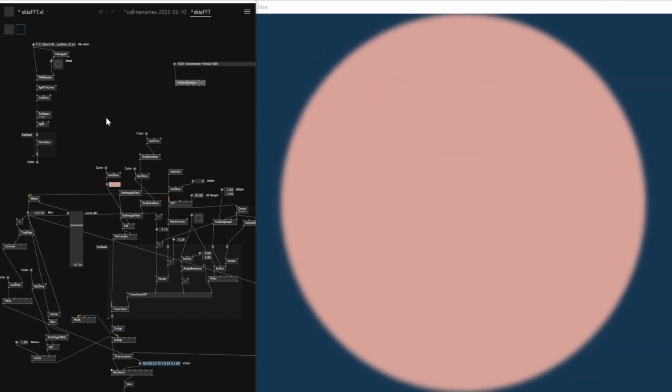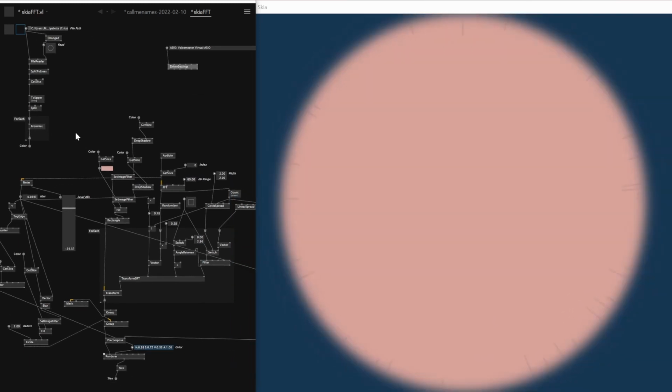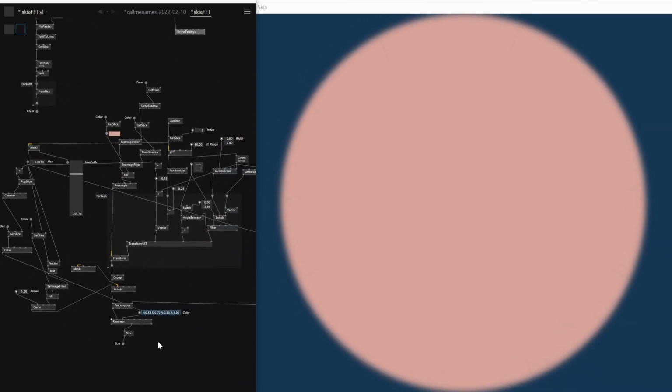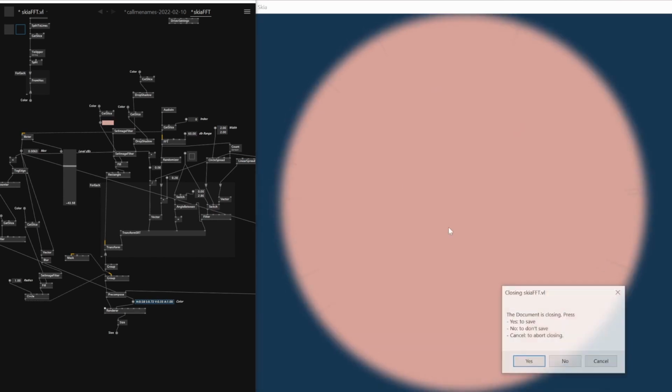I made it for testing, so there's a few different things that I'm doing here. But what I basically want to share today is the basic setup for FFT and applying FFT values to a Skia 2D engine to draw audio reactive objects in 2D. So I'm going to avoid blurring these kinds of stuff. Skia has all these functions in it. So if you want to play around with a blurry sphere or whatever, I'm not going to follow that for today's tutorial. Okay, so I'll delete this one.